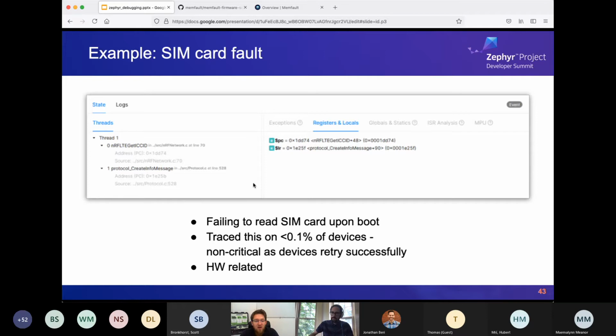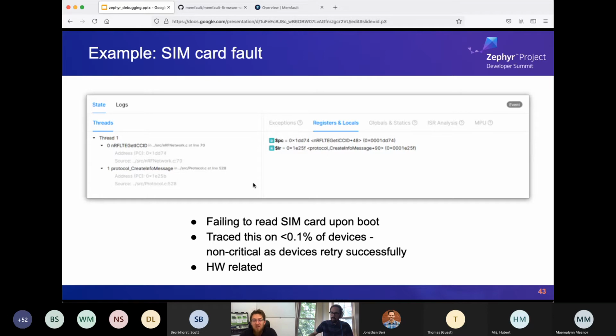The practical part of how Memfault implements this is that you can save these traces in RAM such that, if you need to handle things that fail, you can still get that trace later on. So here we get the SIM card fault via the mobile communication through a working SIM card at a later point.